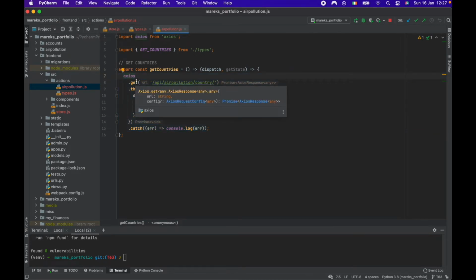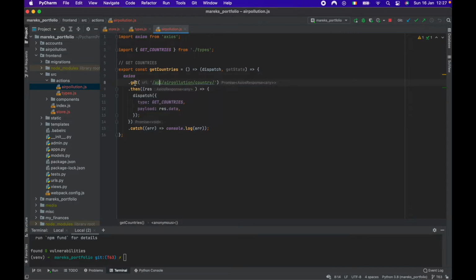And it could be anything. This action will be used in the future in your component. So once you call it, whatever you say in here is going to happen. It could be just a console log. It could be an alert. It could be anything that you want. But in here, we want to talk to our backend using Axios.